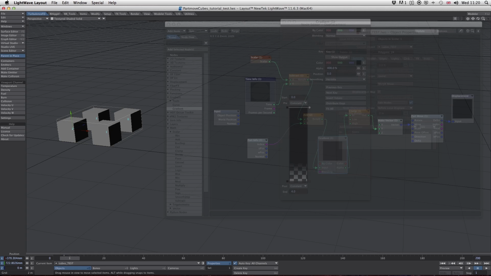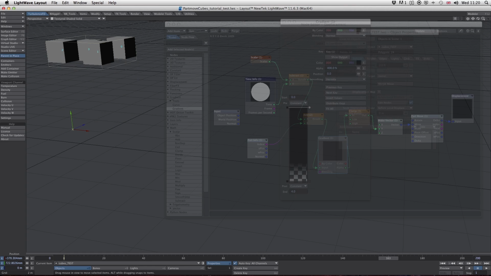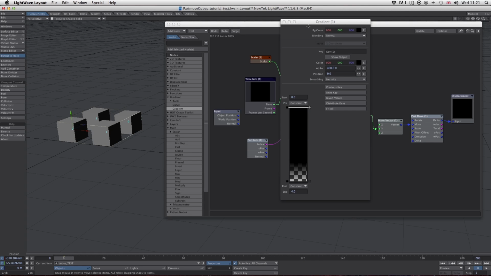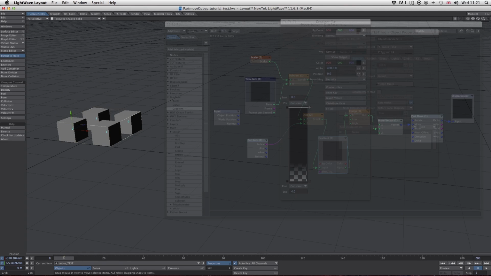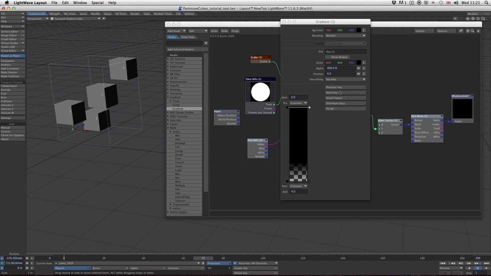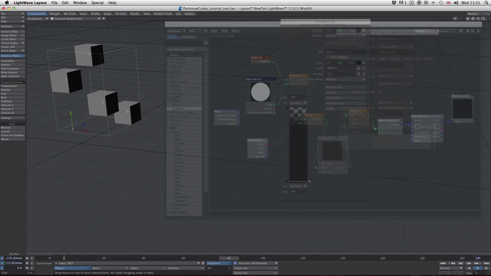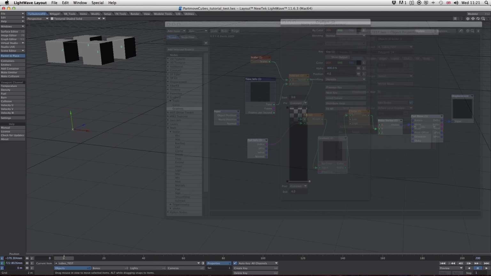So anyway, now we've got that, you can now see our cubes are moving in the way we wanted them to, but we haven't really got any acceleration or deceleration. And also our cubes are moving in the opposite direction to the way they were again. Well, that's easy enough to solve. We'll just use invert values. So now our animation is back the way we expect it to be.